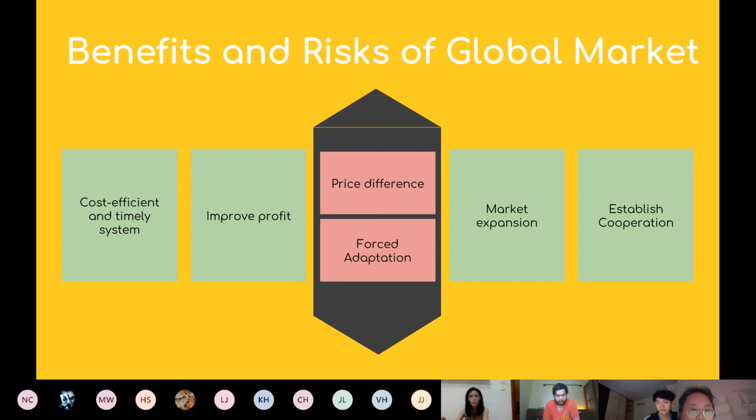1, cost efficiency and timely system. IKEA has a bunch of warehouses and manufacturing plants in every country, so they don't need to get hassled by hefty costs and long delivery time. With lower production costs up to 2 to 3%, this way, IKEA also has improved profit. The second one, the key to this is having a select amount of suppliers and having their supply chain and its logistics to various countries.